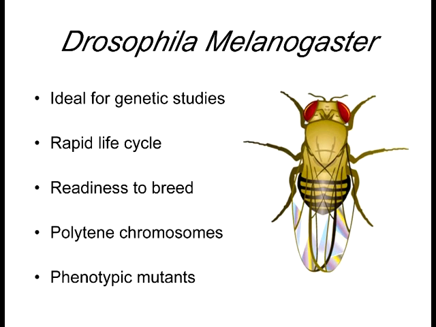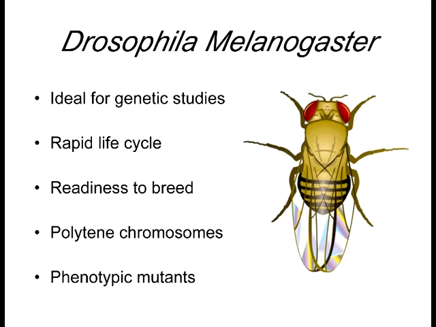So they're perfect for genetic studies. There are homologs, which are genes that have the same function in Drosophila as they do in us, which is why when we study them here, we're studying ourselves as well. One of the biggest ones that we study here are the Hox genes, which play a big role in vertebrate development. Now, they don't have Hox genes in Drosophila. They're called homeotic selector genes, but they are homologous. They are homologs in terms of their function in patterning. So, very ideal for genetic studies.